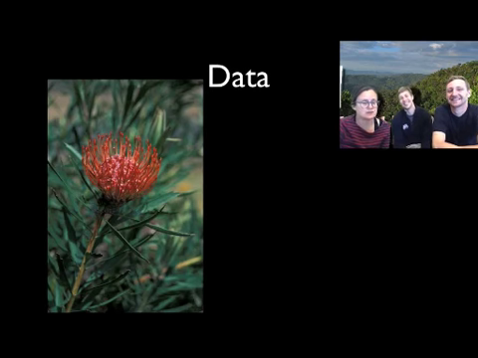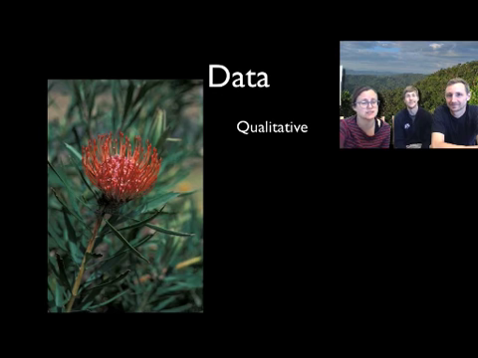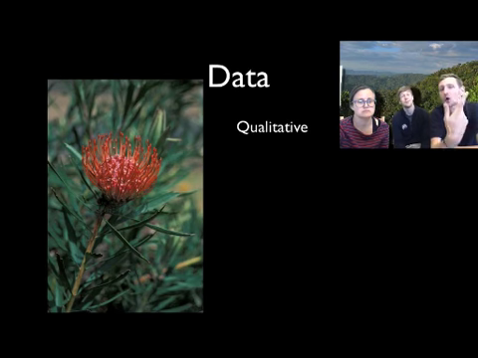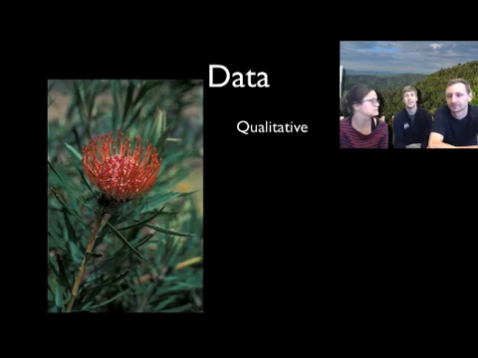Once you've set up your experiment and you've conducted it, you need to collect data. Data is what you are going to use as evidence to answer your question. There are two types of data that we're really going to be focusing on. There's qualitative. How do you get qualitative data? That's something where you use your observations, your senses that we talked about the other day. So you're describing the qualities of the thing you're observing. So like color, or smell, aroma, yeah, or texture, or taste. So I could say the flower is red. It's a qualitative observation.